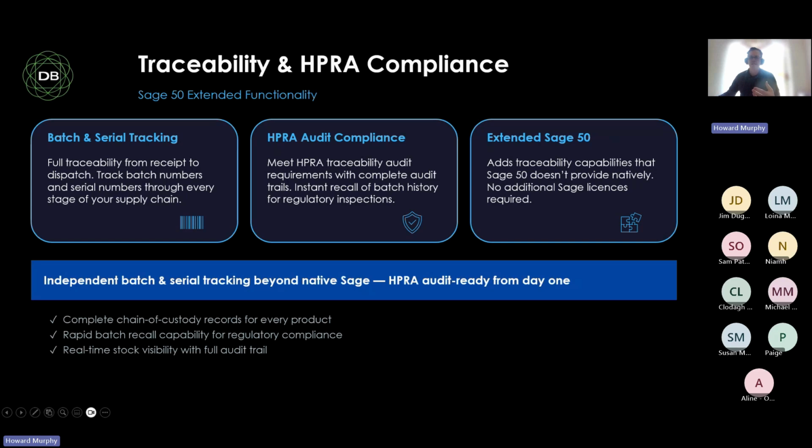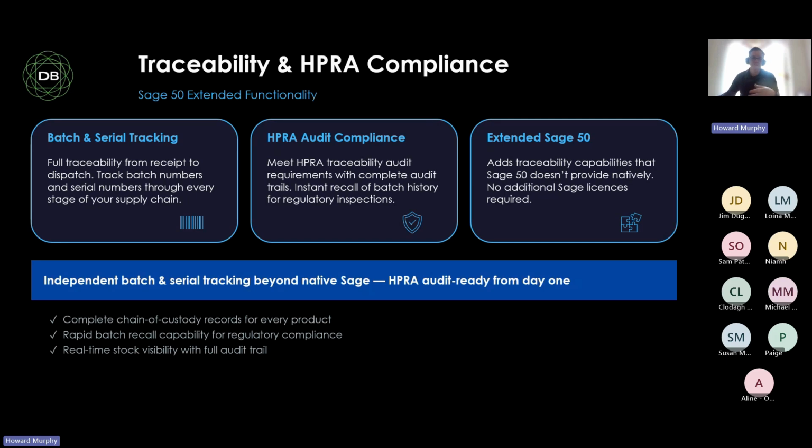And the beauty of it is that this all sits on top of your existing Sage 50 system. So we're not asking you to rip anything out or change your accounting system. BarScan connects directly to Sage 50, extends its functionality with these traceability features, and you don't need any additional Sage licenses to run it.